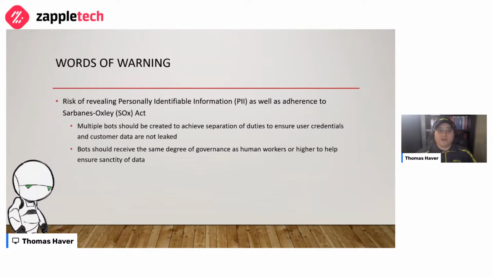You should also try to have some degree of governance in place, at least at the same level as human workers, and use something like a credentials vault to help store this information, or use role-based access control. Include the activity logs that you have from the orchestrator and create audit trails, so that you can ensure you have the necessary controls in place to develop this solution.